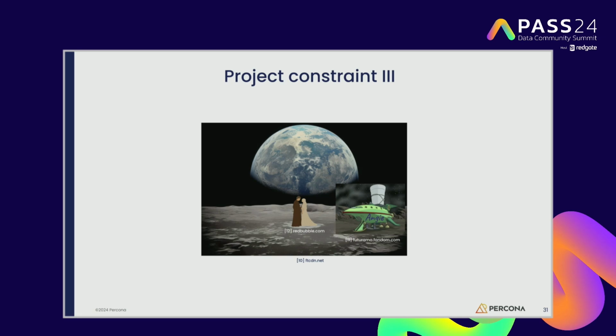So let's think about this, another constraint. That other constraint was kind of solved there. Not really, you see why, but here it comes. I have a situation where my spaceship is landed on the Moon, and suddenly there is a young couple that approaches and was not on board of the ship and says, hey, can we get on board and just continue the trip with you? So we want to start our trip from here, okay? We call that mid-trip registration. And the problem is that the spaceship has no knowledge of those persons because they are not in the system. So they try to connect with the central to register them on the system, and they cannot, right?